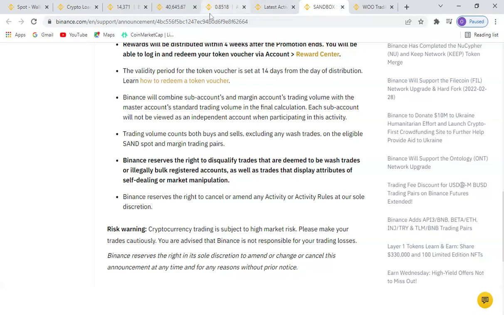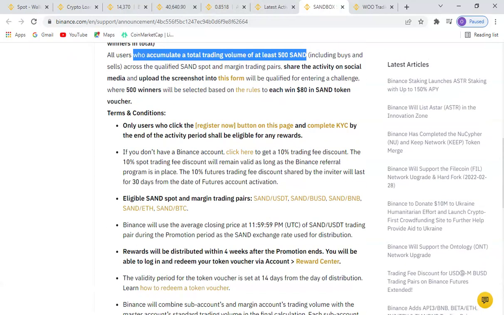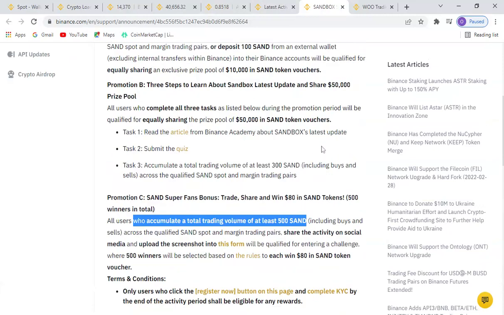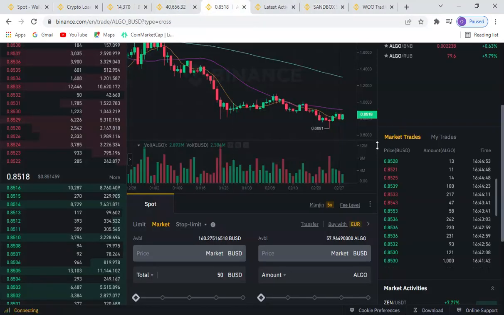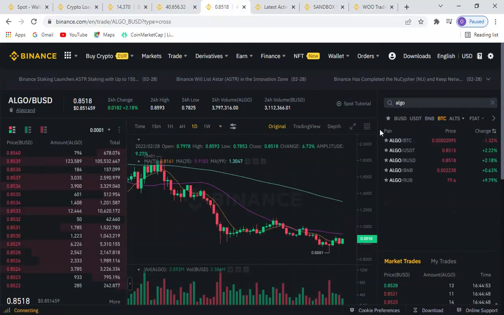You can go over to the sandbox or go over to the crypto loan page and request for SAN token, and use this SAN token and collect the loan for the SAN token. Use the SAN token in pushing through with your activities on the Binance platform, or you can also use this in the bearish market to buy or to hedge against, or in the futures or margin trading market to get some profit, or you can also use it in any other staking activities that's ongoing on the Binance platform.